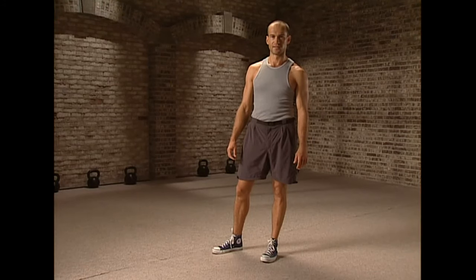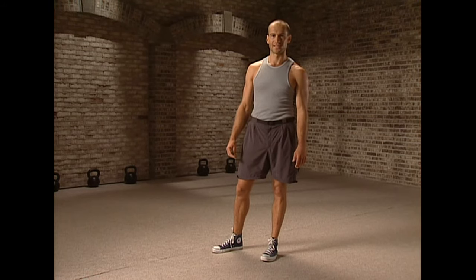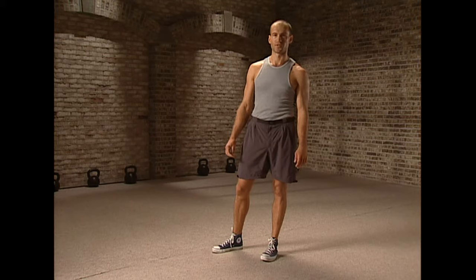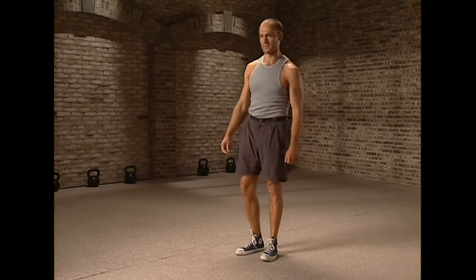And finally, the Cossack Pistol, where you go down at the rock bottom position, then explosively switch feet. Your heels stay flat on the deck. Note the breathing. You must pressurize the breath. Explosively exhale as you're kicking out with one of the legs. Observe.